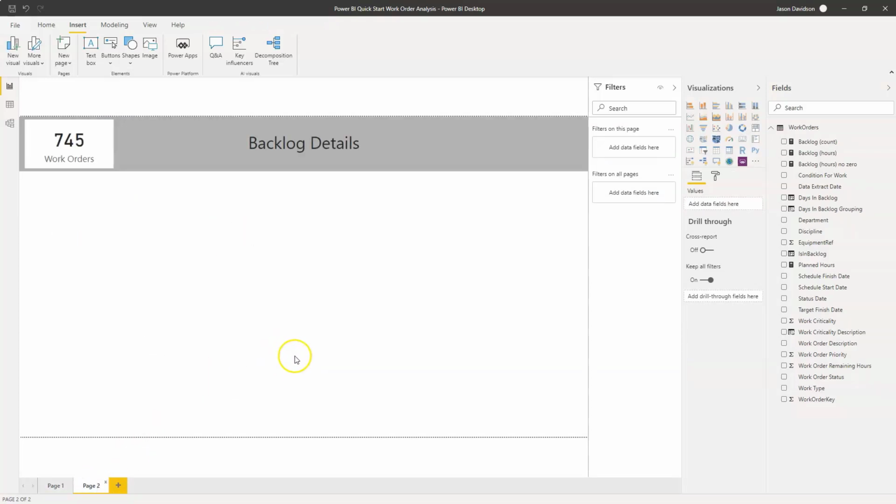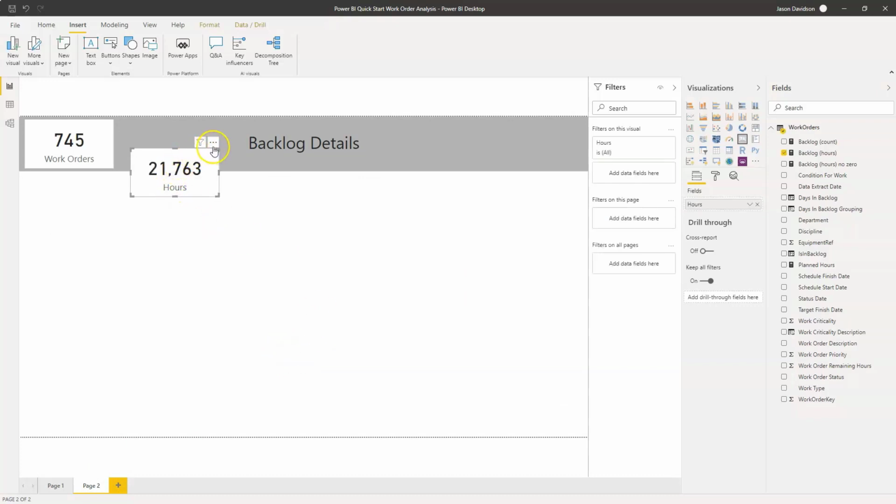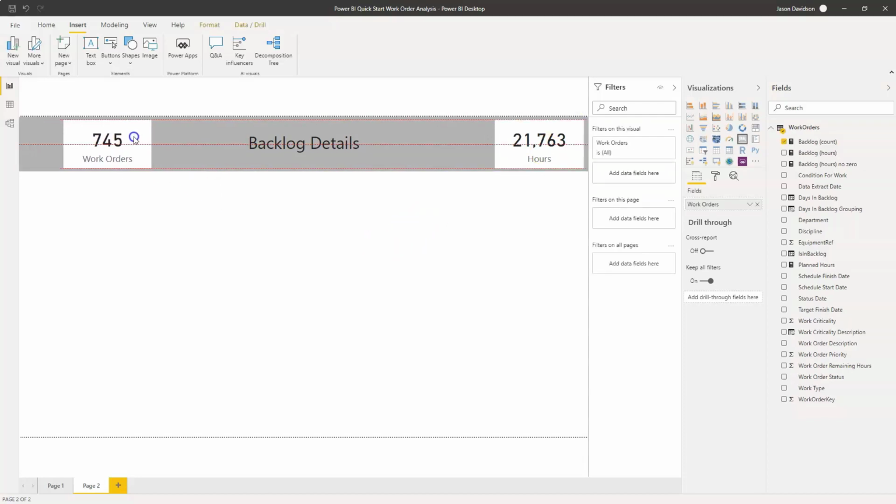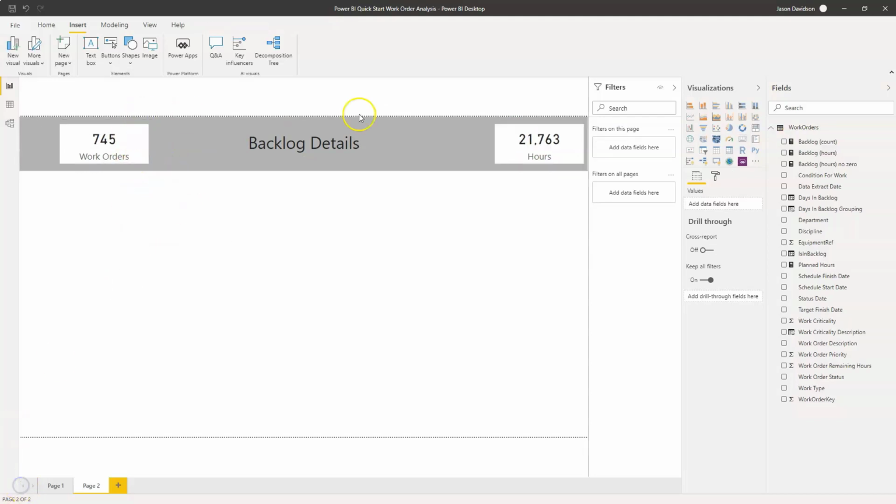So I still want to see the value that has been shown. I want to know how many work orders we've got in backlog and the hours associated with those work orders. So they're going to be there. I'll just format these slightly and reduce the size. Okay, so I've just formatted these. I've left a space there, and you'll see why that's the case in a second.